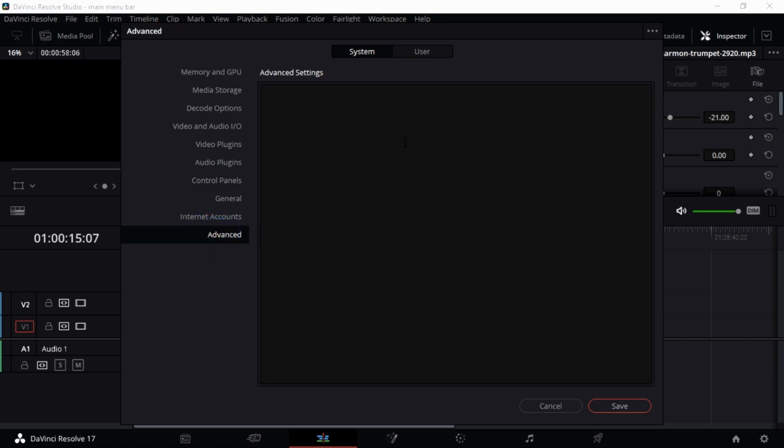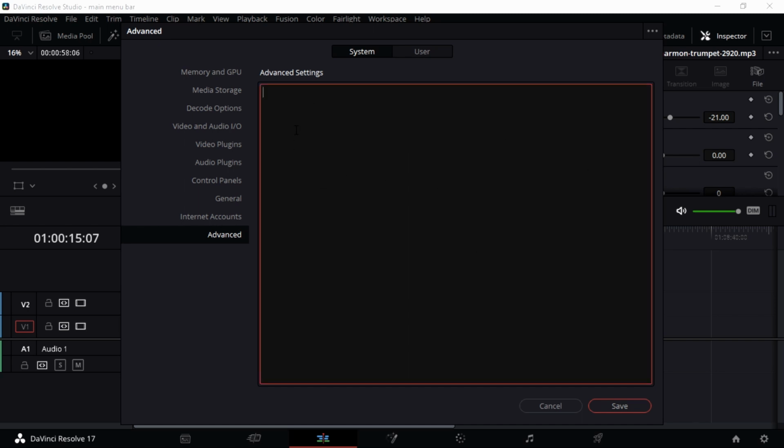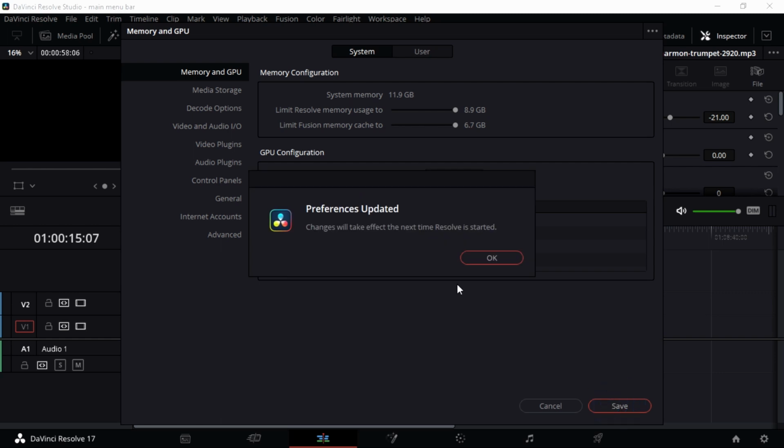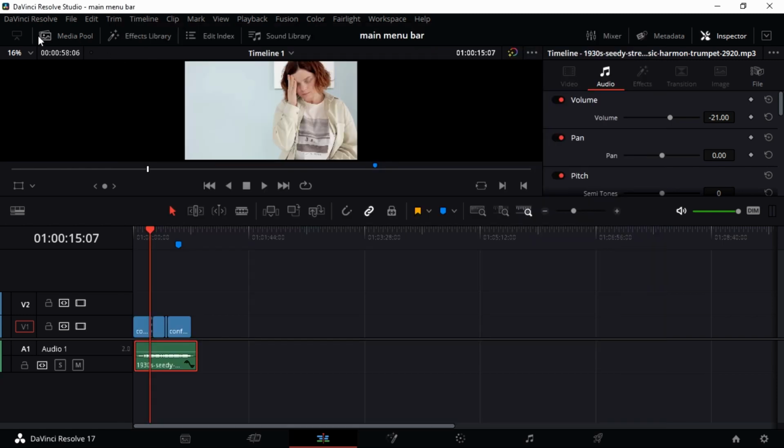Really easy. When you go to advanced settings, now I don't have any settings in here, but you can still code. You can add some settings in here, but I am not a developer, so I'm not gonna put in any other settings in there. I'm gonna press save. You can press cancel if you don't want it to be there. I've just made a little changes over there, so you can just save them and exit.